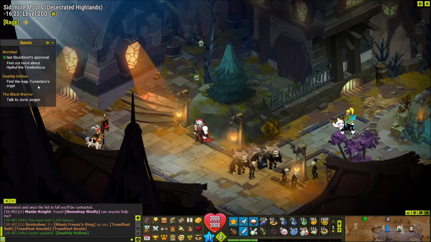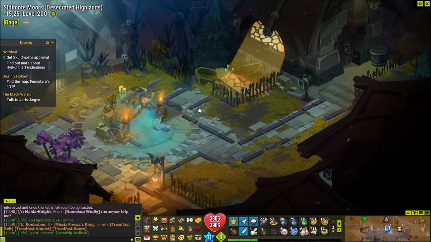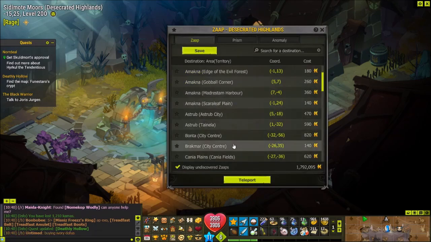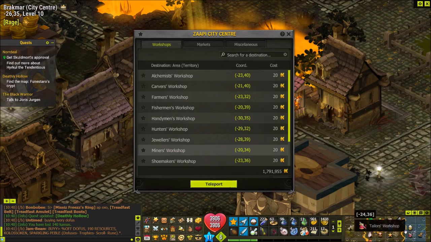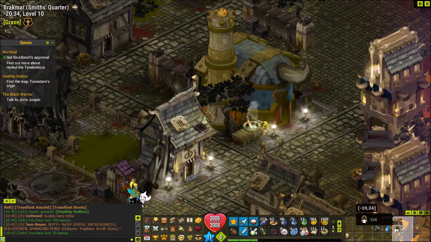Quest updates, and you need to find the map Finestro's Crypt. It's faster if you walk from Brakma, so I'm gonna go there. It's at the east of Brakma, and to go there I'm gonna take the Zappy to a location that is closest to the right hand side of Brakma, which in this case is the miner's workshop. So as we can see, the exit's right here. The map that we want to go to is -1137, so it's right here.